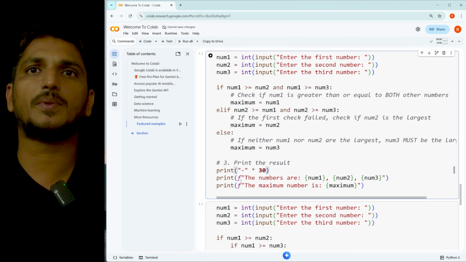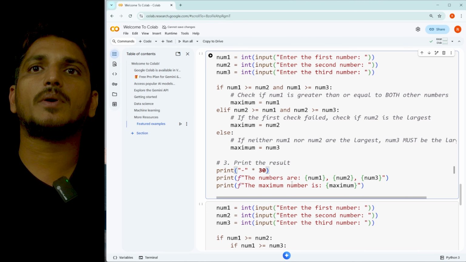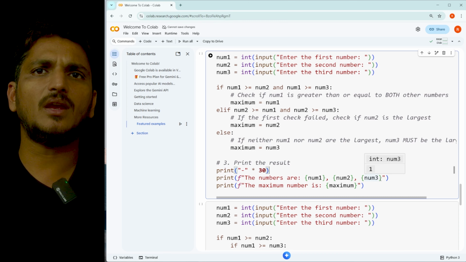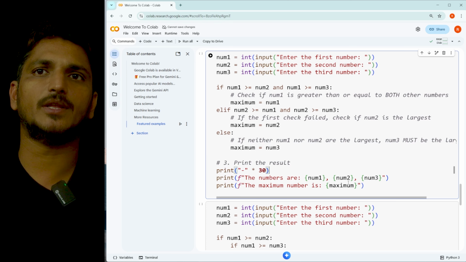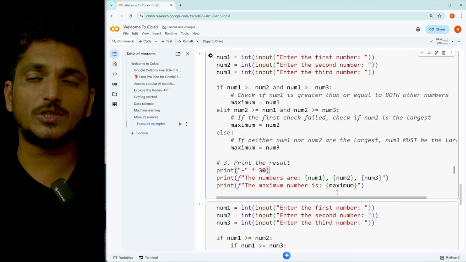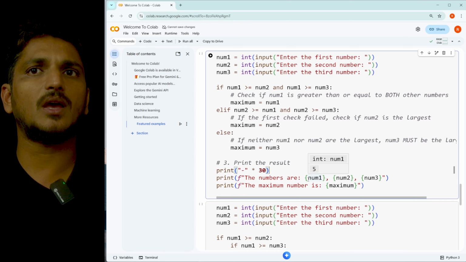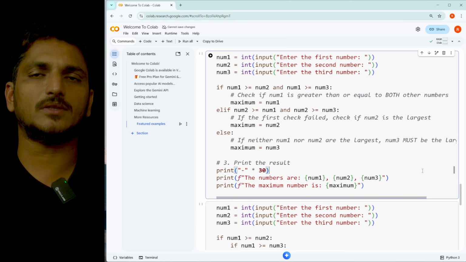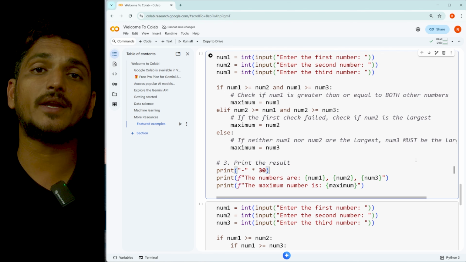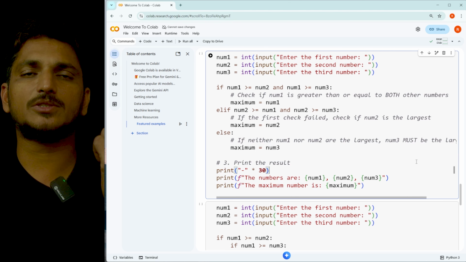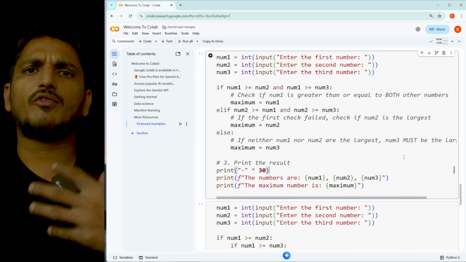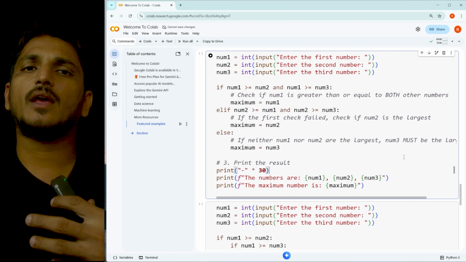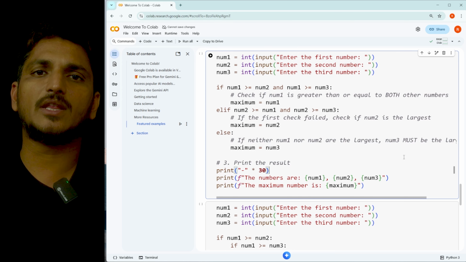We have written print: the numbers are num1, num2, num3 and the maximum number is the maximum variable. If you want to display variables, we need to use curly braces, and before that write f for formatted output. These discussions were made in our first lab program. So this is one way we can identify the maximum number from the given three numbers.